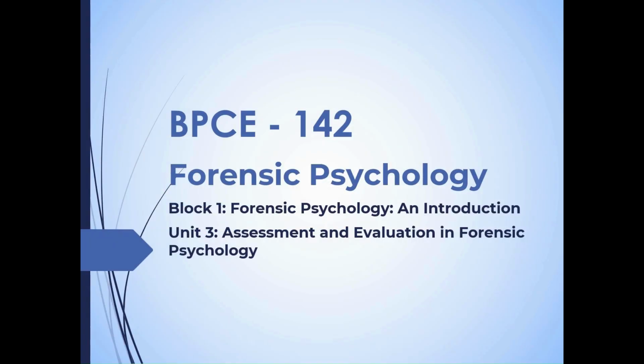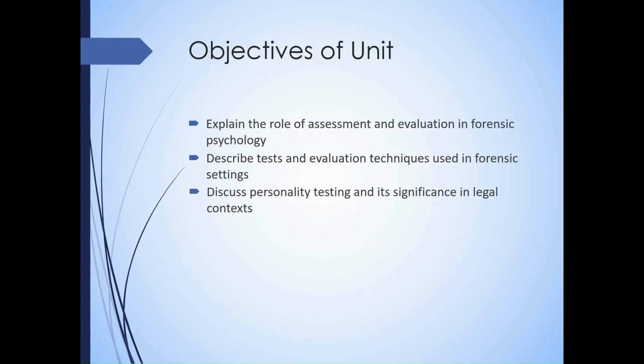In this video, we'll be continuing with Block 1, Forensic Psychology and Introduction. And we are dealing with the last unit of the first block, which is the third unit, Assessment and Evaluation in Forensic Psychology. So, when we talk about assessment and evaluation in forensic psychology, we are basically talking about the use of psychological tools and techniques that we have already studied to help the legal system make fair decisions. So, forensic psychologists assess people involved in legal cases, for example, defendants or witnesses or even victims, to understand their mental capacity, behavior, and risk level.